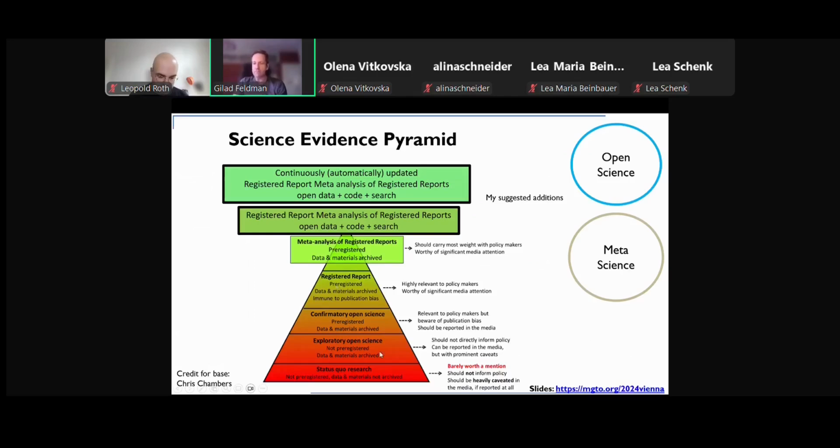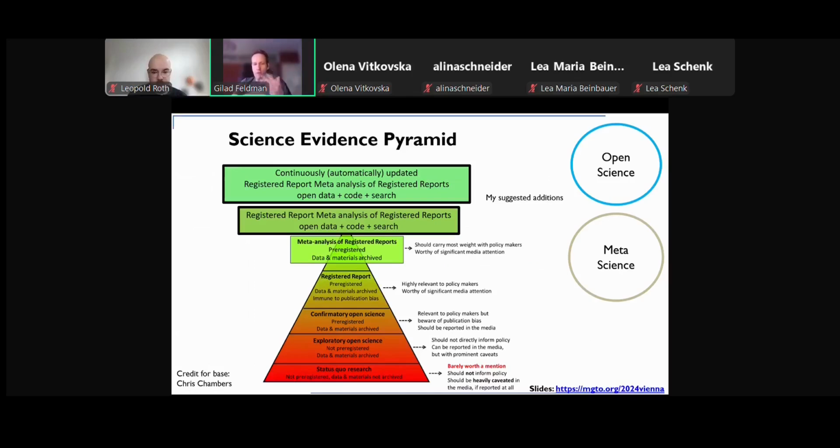So if we add some kind of open data and materials, that already increases that a little bit. If you have a pre-registration, that makes it confirmatory open science, that is a little bit greener. But finally, the only one that really gets closer to the green, because it controls many of these biases, are these registered reports. And we need enough of those. We need also replications, independent replications, and so forth. So finally, the top of the pyramid is a meta-analysis of all these registered reports over time, over 5-10 years.